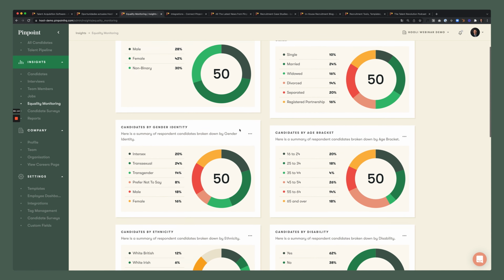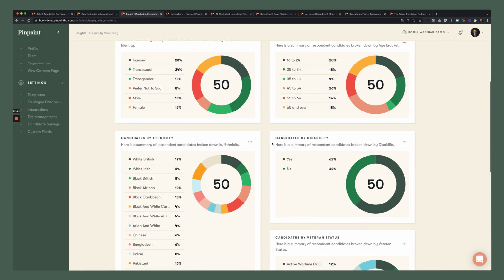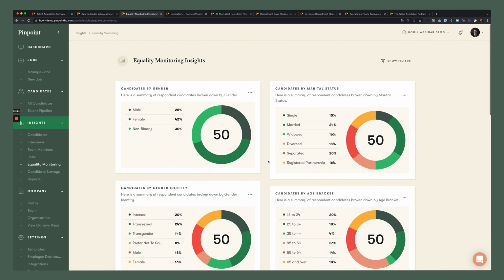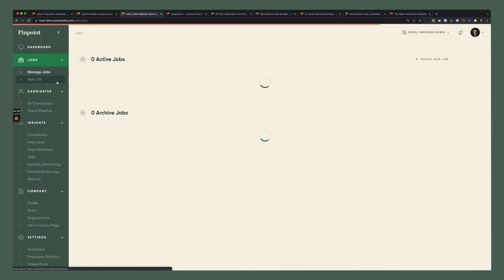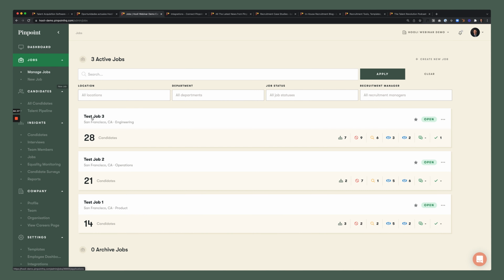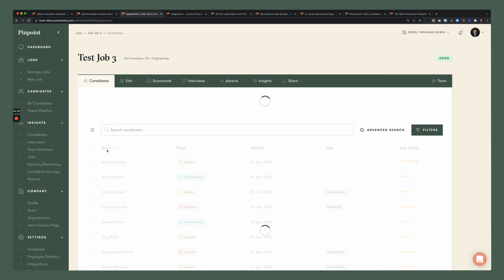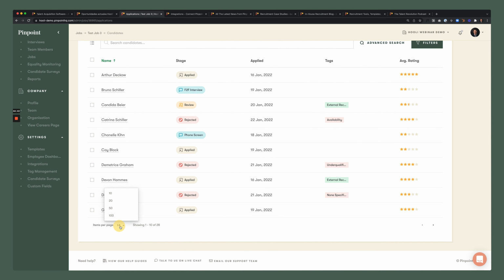A whole bunch of data, again, obviously very fake data, but we can drill into different demographic reports and performance and understand sort of who's doing well from a demographical perspective and where we've got room for improvement in terms of sourcing and otherwise. I think one other sort of really nice to have feature, if you care a great deal about diversity and inclusion, is this notion of what we call anonymized screening, right?